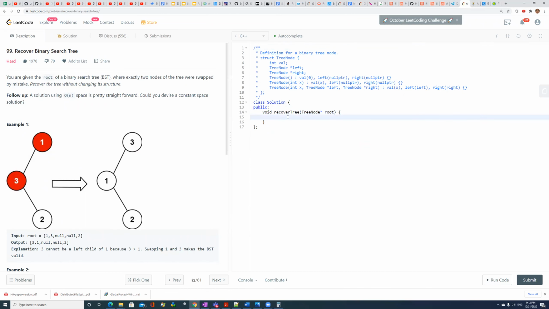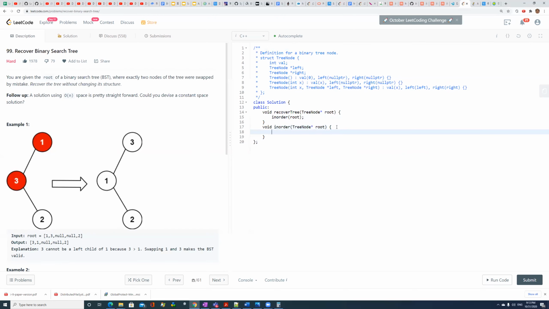So right now the basic idea is to traverse this binary search tree using in-order traversal. The in-order is a DFS process with recursion. The code framework is this way.